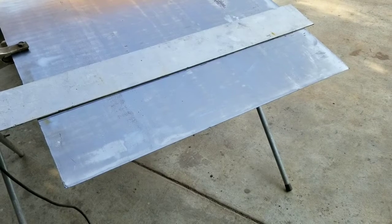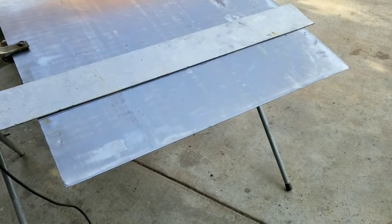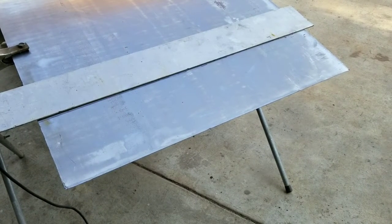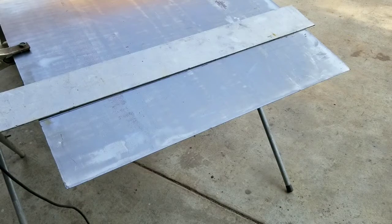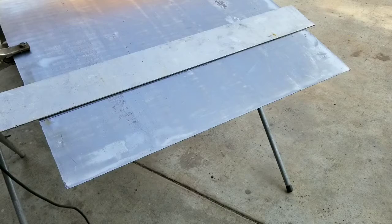The best thing to have is always a safety shield — something covering your whole face — because slag can jump back at you. I use safety goggles, but you should be using better safety equipment than I use. Make sure you look up all your safety information and use the proper goggles and face shield you're supposed to. I'm a little more comfortable doing things a little less safe because I've done a lot of it — but that's me, not you. What I'm going to do is use this as a straight edge and hold my consumable right next to it as a guide.